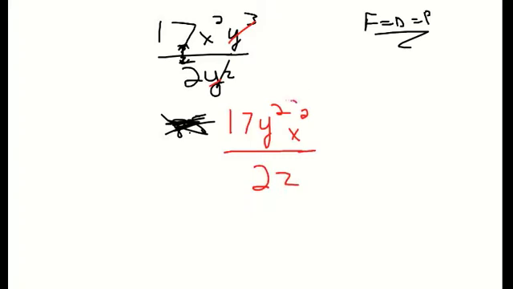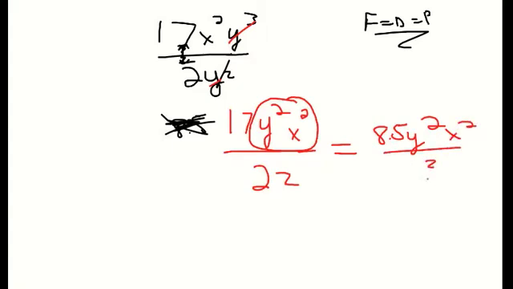And by the way, this is where the commutative property comes in. This is the same thing as this, 17 x squared y cubed, and we can also move it around. But for consistency, I'm going to get my final answer. I'll actually keep it in decimal form. It'd go on the top: 8.5 y squared x squared divided by z. Or another way of writing it would be 17y squared x squared divided by 2z.